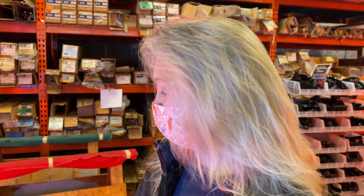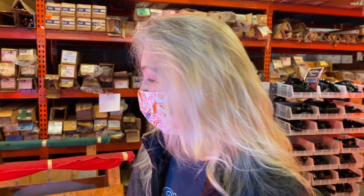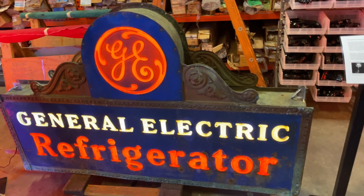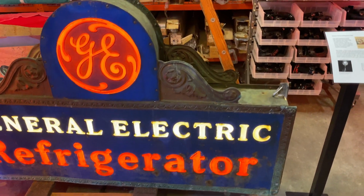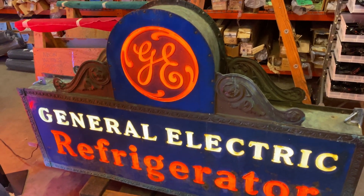The great story behind all of this is that this whole wall where this building was, there's so many lights on it, they're actually going to add the whole wall into the sign company eventually, which is going to be awesome. Cool. In the 20s, they were making signs out of copper. This is a copper sign from the 20s. Copper, really? It'd be expensive nowadays, wouldn't it? Wow.